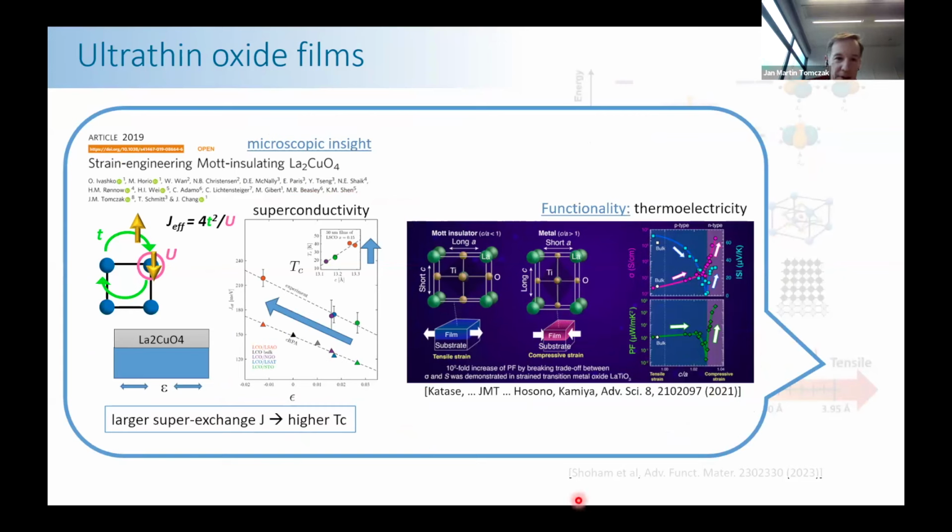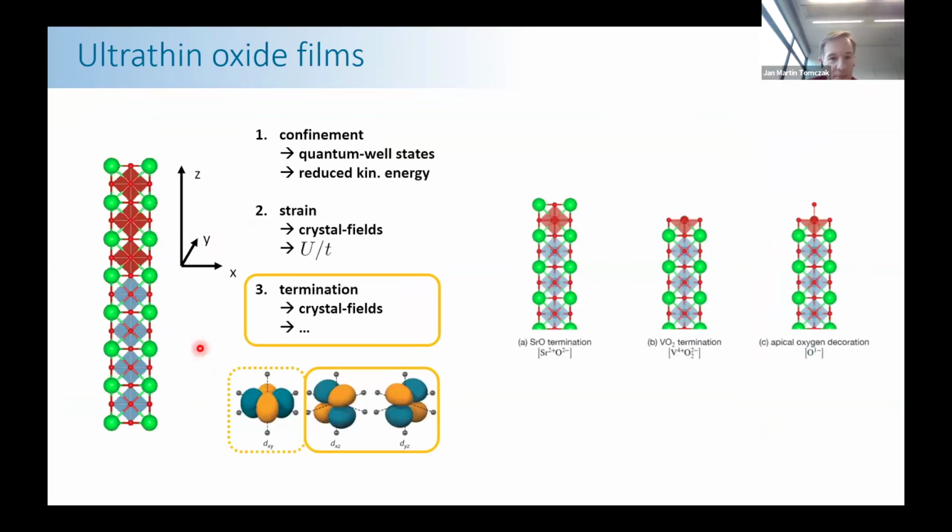And this is one example I'm showing here on the left. This is a cuprate deposited on a substrate. And by varying the substrate, you can identify that the substrate which maximizes the superexchange will, under doping, develop the largest superconducting temperature. So you can sort of optimize another property by choosing your substrate strain, and see at least some empirical link between the strain and the high superconducting temperature.